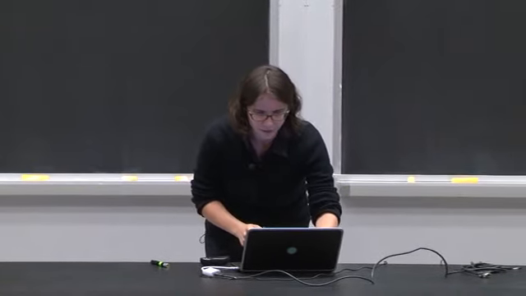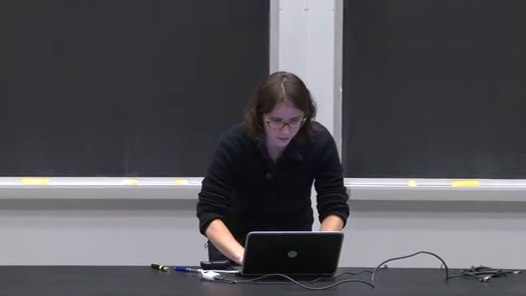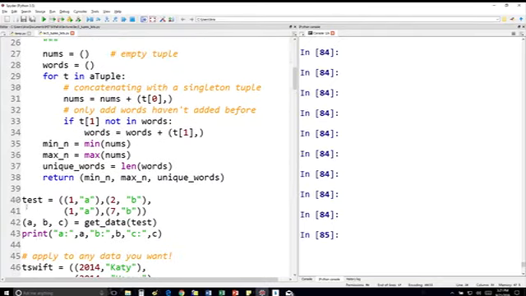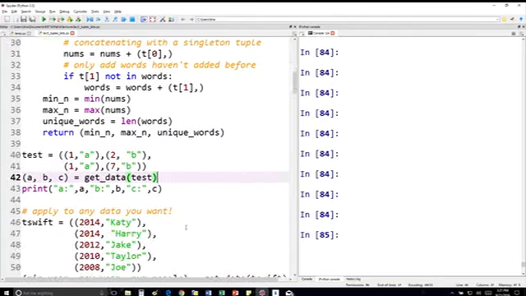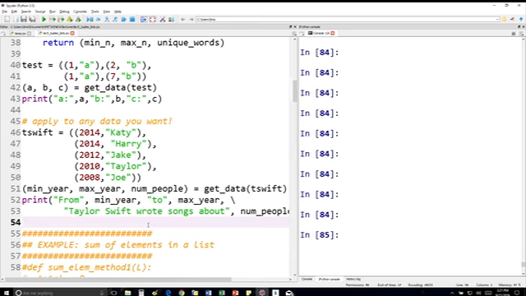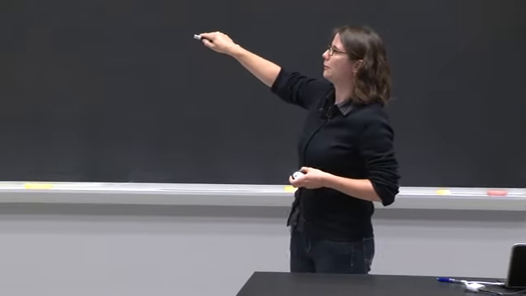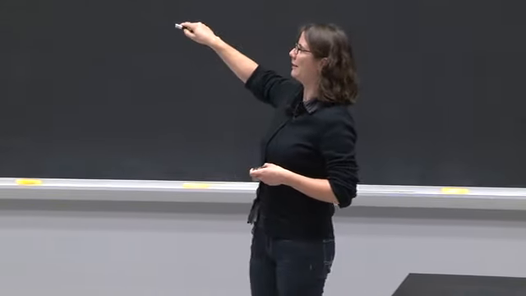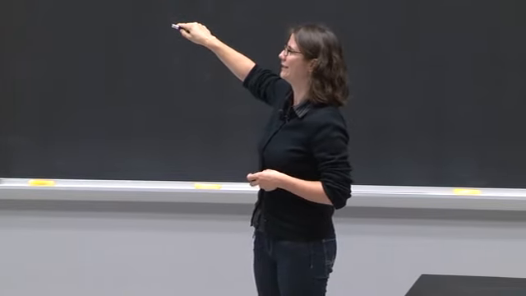So this feels sort of generic, so let's run it on some data. So here I have it. I tested it on some test data. And then I got some actual data. Okay? And this actual data that I wanted to analyze was Taylor Swift data. The integer portion of the tuple represents a year, and the string portion of the tuple represents the person who she wrote a song about that year. Okay. So some real-world data that we're working with here. Very important that we know this information.